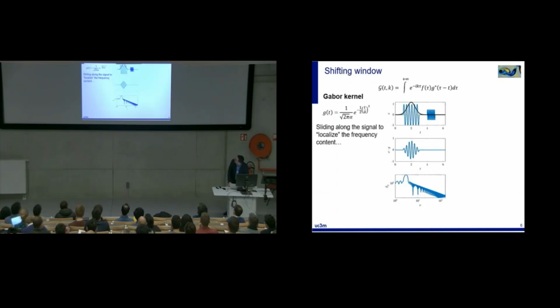So, for example, imagine that you have a signal like this one. It's a signal where you have two well-localized frequencies. You have two sinusoids, and you want to know locally the frequency content. Then what you can do is pre-multiply the signal by this window. You make it slide, shifting along the whole signal, and then locally what you get out, and this is not an accidental choice, is that the function forming this expansion will look like this.